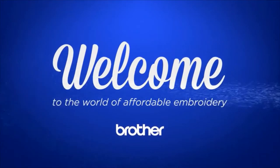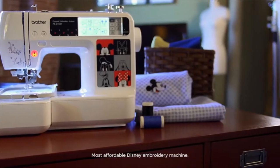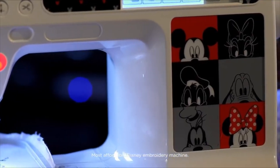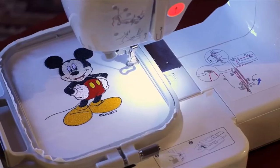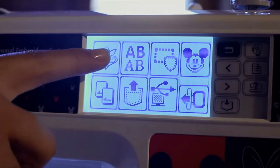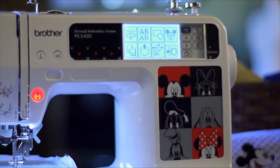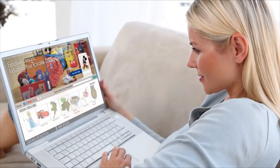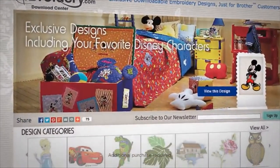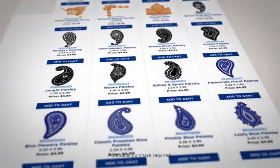Welcome to the world of affordable embroidery with the Brother PE540D, our most affordable embroidery-only machine ever. Backed by our lifetime technical support, the PE540D is packed with wonderful features usually found on more expensive models that help make embroidery fun and easy. Like 100 built-in designs, including 35 built-in Disney designs, plus the ability to connect to more designs from your computer and exclusive access to more than 5,000 designs on iBroidery.com, as well as from third-party sites.